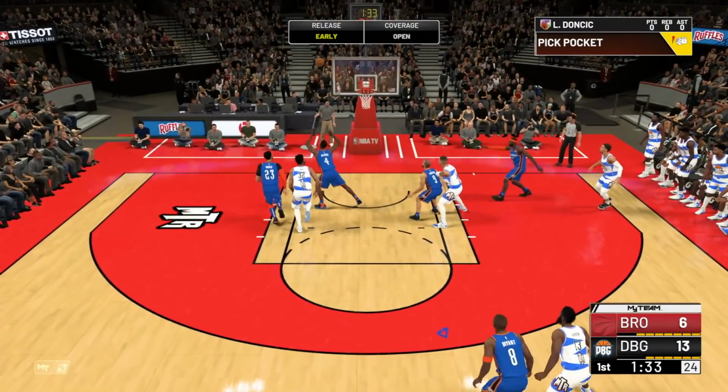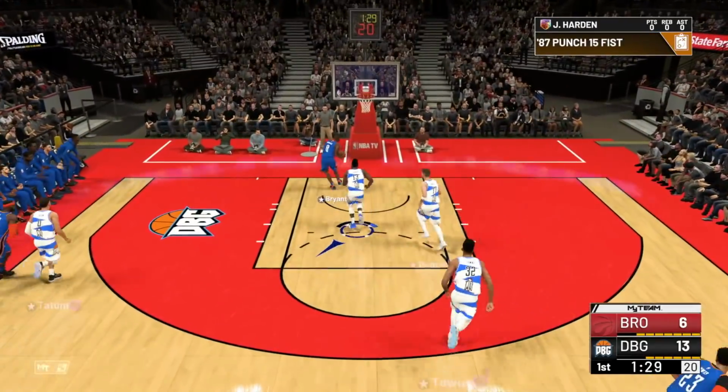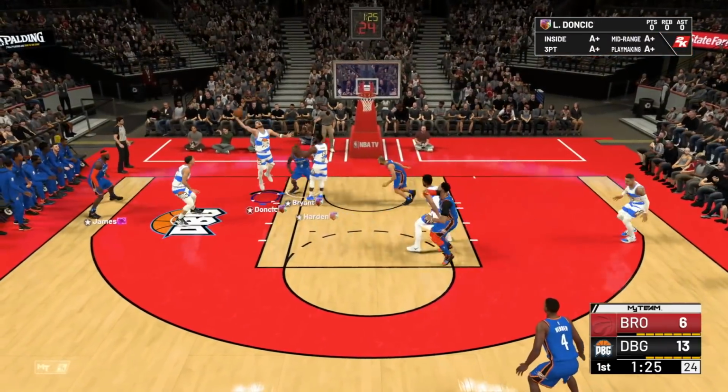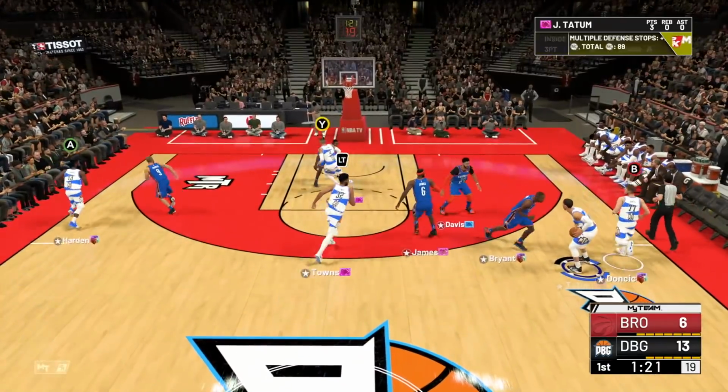You guys need 5 shooters, pick and pop. I don't care if with position locks, the meta is going to be pick and pop. The meta is going to be 5 shooters, 5 out, spread the floor, because it's 2K. We all know there is no way to stop that.